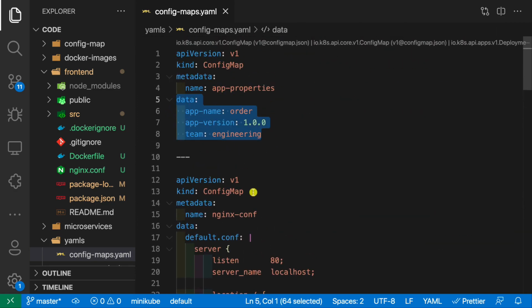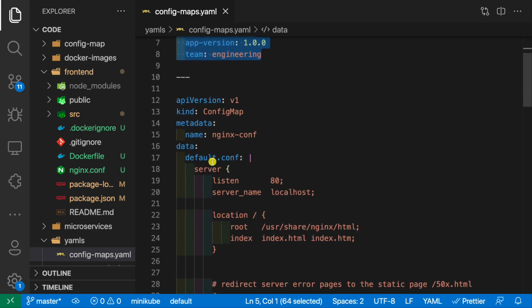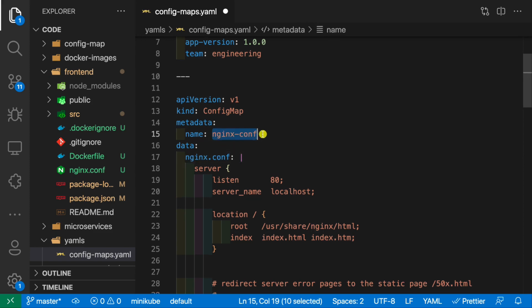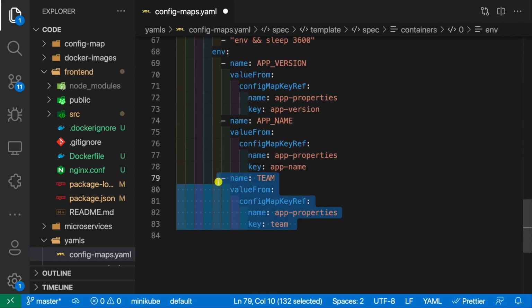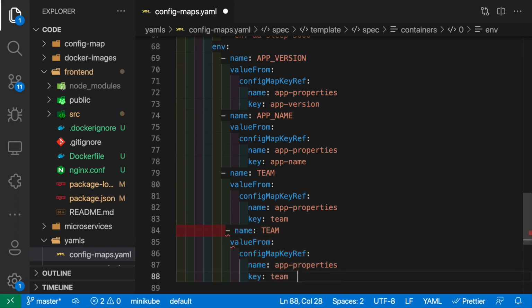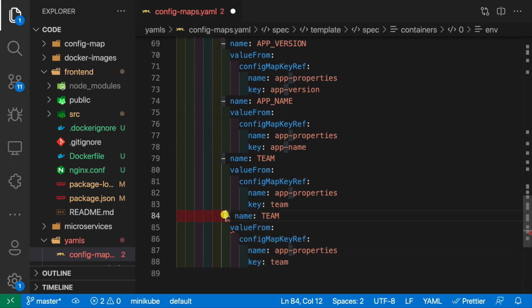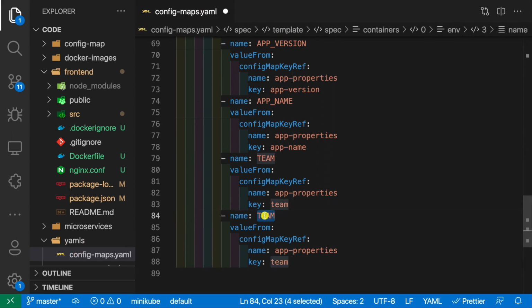So this is nice. So if you want to pull from this guy right here as well, nginx-conf, and then default.conf, and in fact, let's just change this to nginx and then conf, right? So we're going to take this guy. So let's just do it as well. So here, I'm going to take all of this, and you can see that it's mainly copying and pasting and then changing a couple of things. So here, I'm going to say nginx and then _conf.